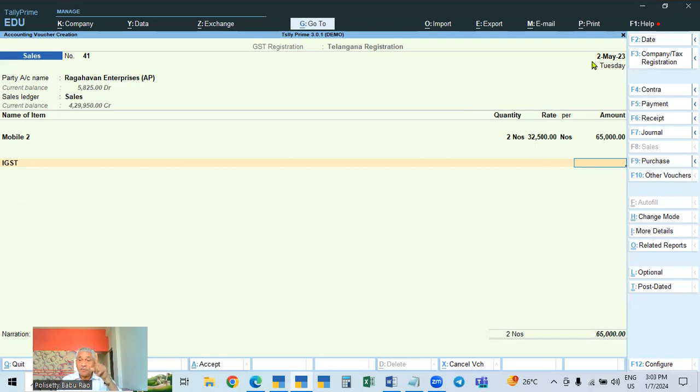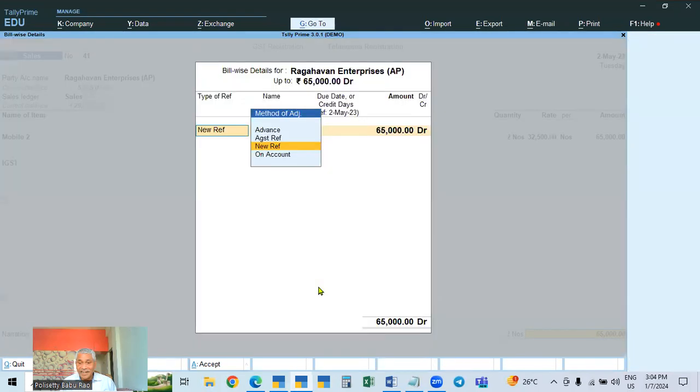So up to 1st May, I think it is 1st May only, we are regular, we can collect the tax. So on 1st or 2nd April, we collect the tax. But on 2nd May, we converted into a composition dealer. A composition dealer cannot collect the tax. That is why the tax is not calculated.